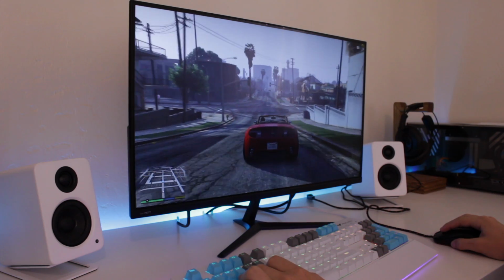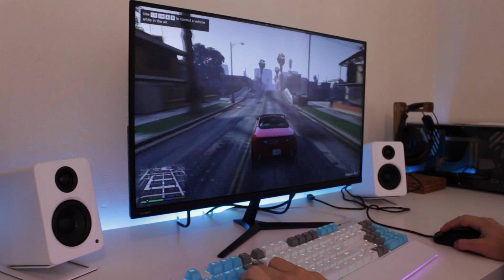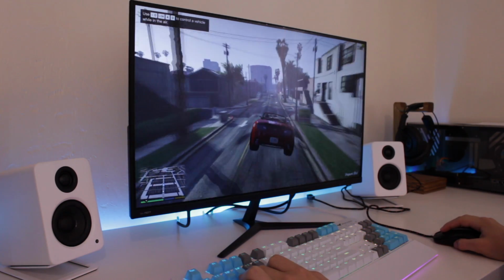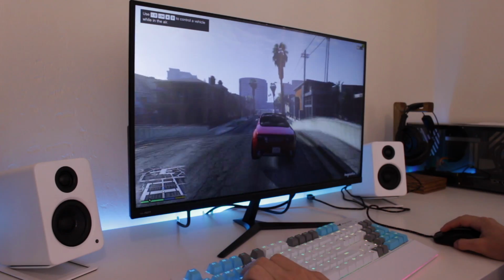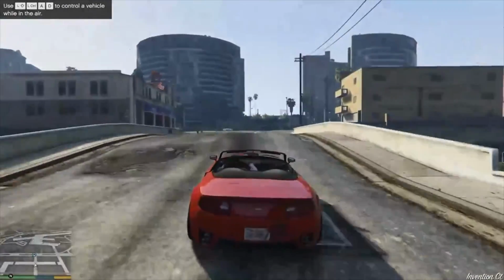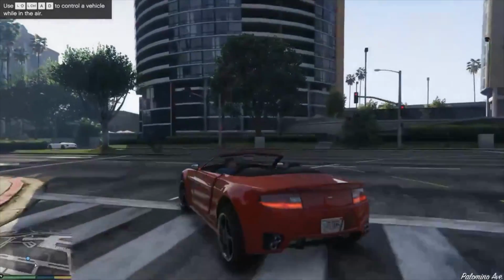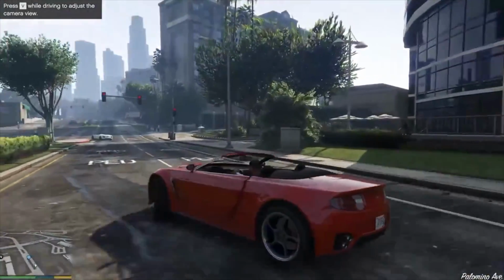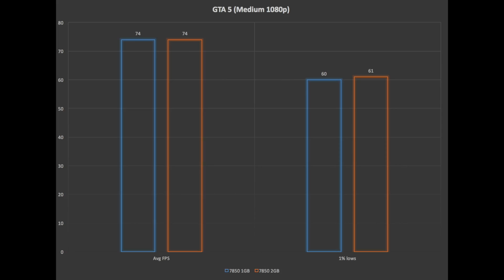The final game tested was GTA 5, which at the time of release was a notorious video memory hog. I set most of the tabs to high, which in GTA 5 is more like medium, and the estimated video memory usage was 2GB. So I was sure the 1GB was going to do terrible, but the results honestly shocked me. These two cards performed exactly the same. I ran the test again, and same results. I'm honestly not sure how this is possible if the VRAM usage is so much higher than what is available.